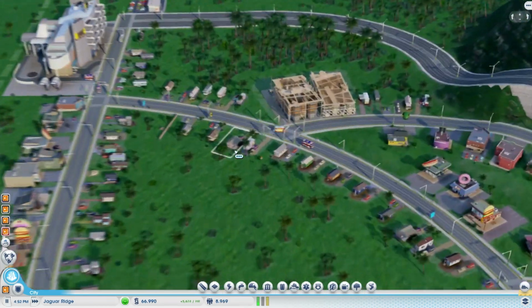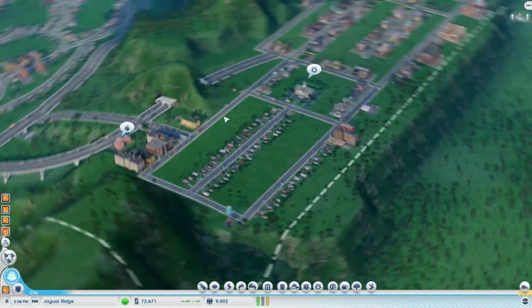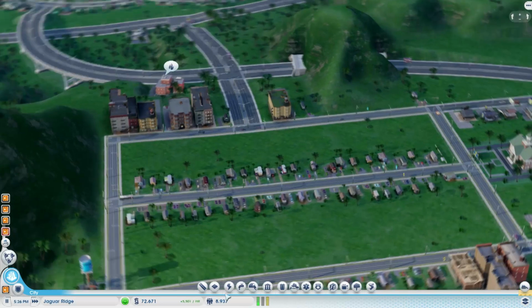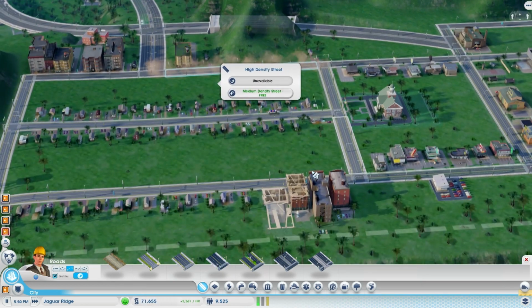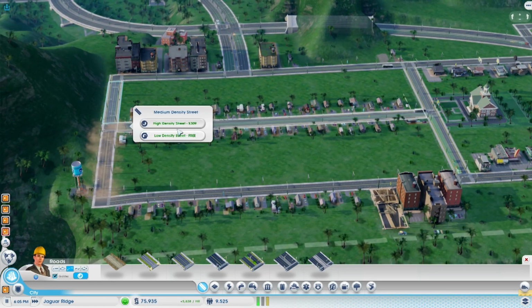Oh, no, I lie. There is expansion. Perfect. Anything up here yet? Yes, there is. Oh, look at this. This is turning into a proper little neighborhood. Okay, I'm going to start going high density on these roads up here just to manage things. Just this little neighborhood around here, I think it needs to be just high density.